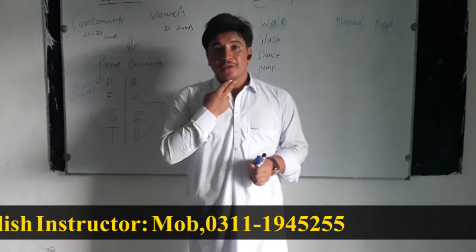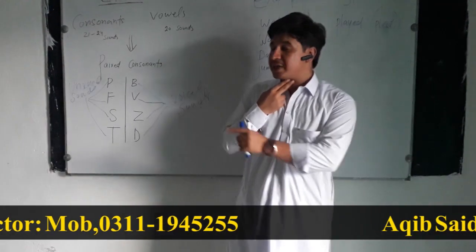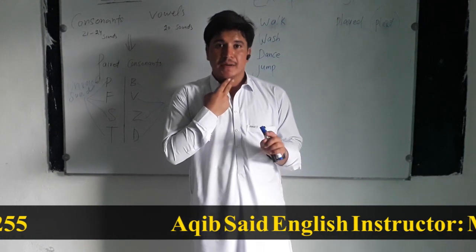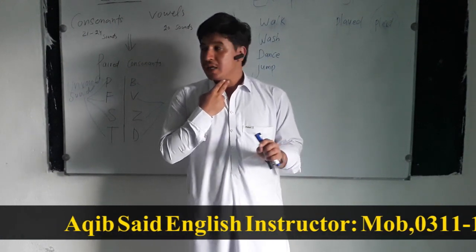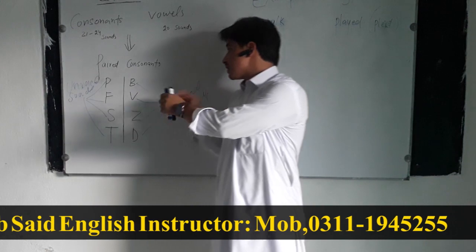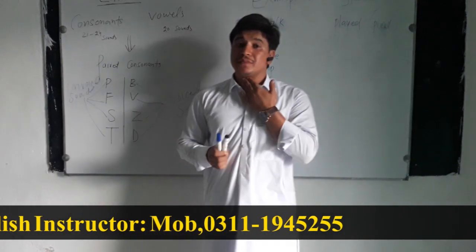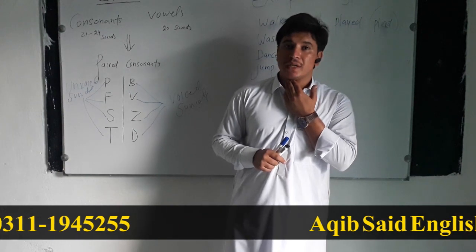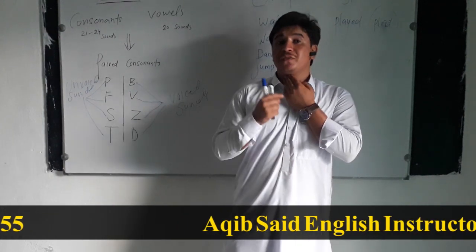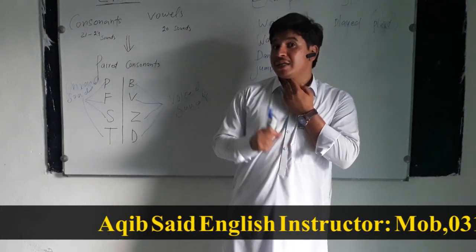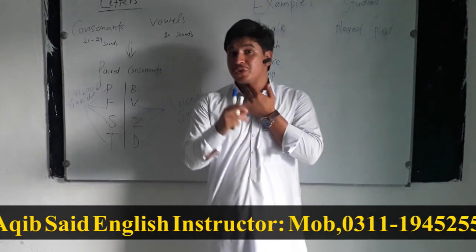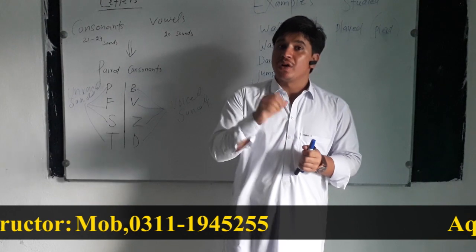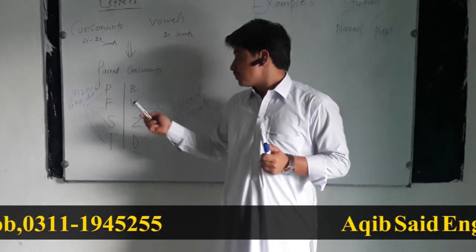If you put your finger right here and you pronounce the p sound, you will feel no vibration, like p. And if you go for the b sound, now add some voicing to the p sound, it will be like b. So if you feel vibration, we call it a voiced sound. And if you don't feel any vibration right here in the vocal cords, we call it an unvoiced sound.